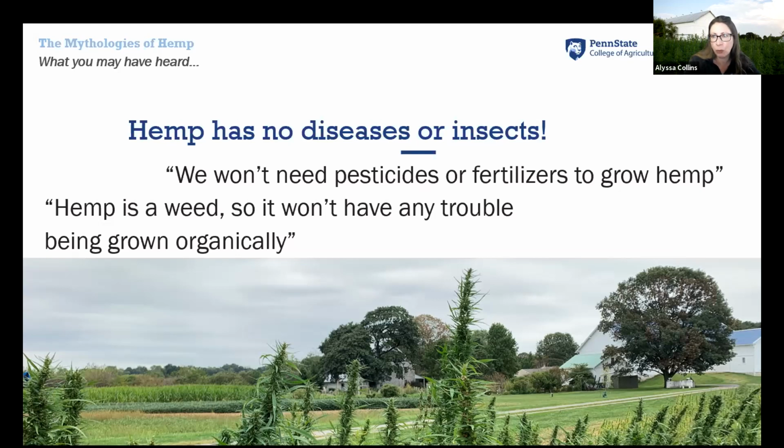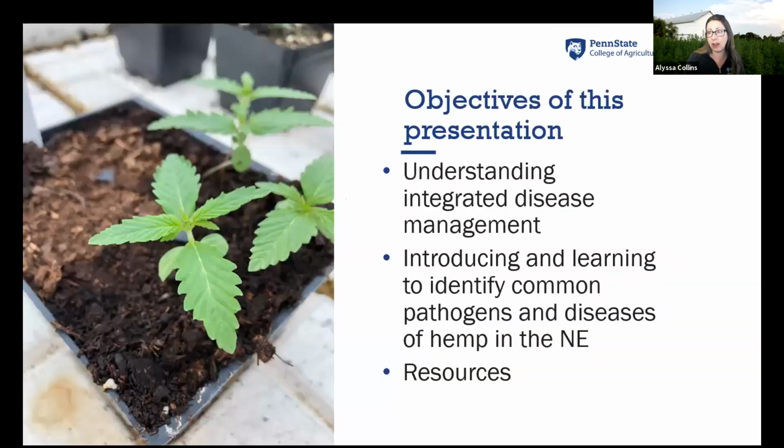Plants all came out of the wilderness, and when we decided we wanted to use them for something, we brought them into an agricultural system and started to farm them, and hemp is no different, right? If we want to get a crop out of it, we have to actually farm it. Some of these things that we have heard turned out not to be so true once we started growing for a couple of years. And our focus today is on the disease part of that system.